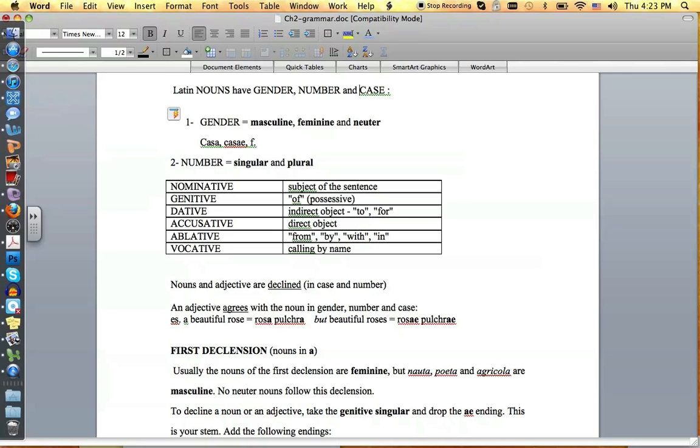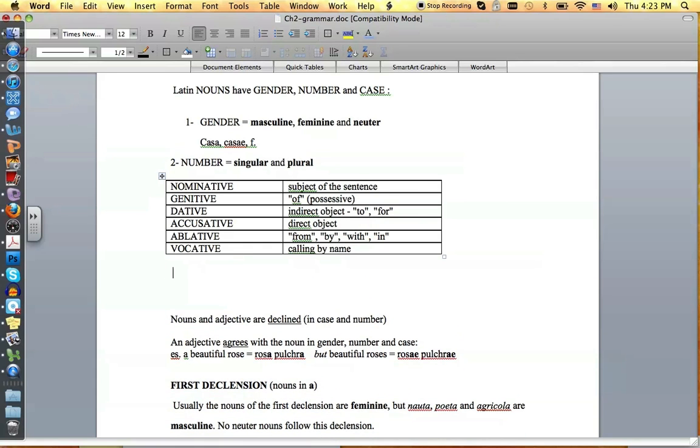One essential thing that you really need to memorize is the case. What is the case? The case expresses the function of each word in a sentence. So, for example, in the sentence, let's do this.